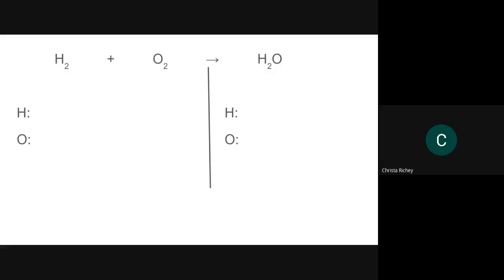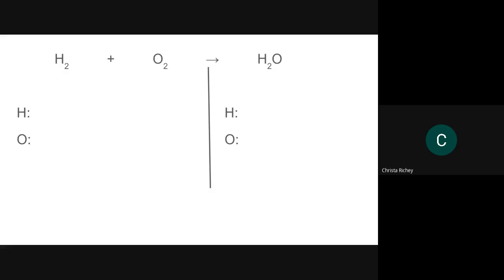And then I highly recommend that you write them in the order that we read them. I see hydrogen first, so I'm going to list it first. I see oxygen second, I'm going to list it second. Now you need to make sure, and this is one of those, please just trust me, because you're going to get confused if you don't do it this way. They happen to be in the same order on the product side, but if they're not, list them in the same order that you wrote them on the reactant side. Please do it that way so you do not get confused.